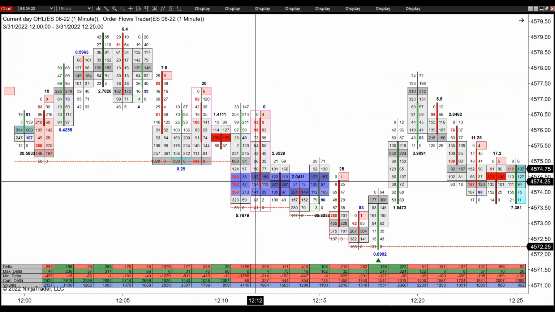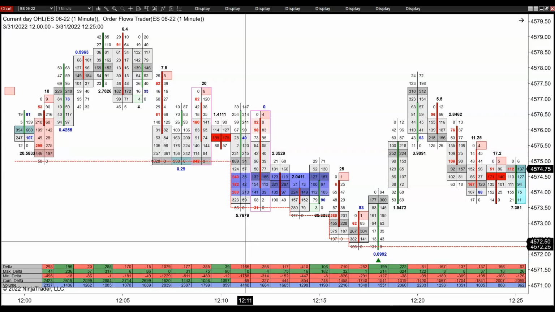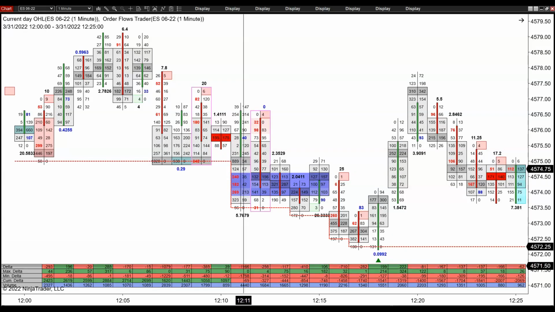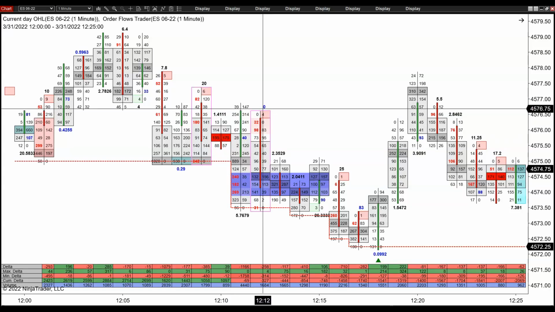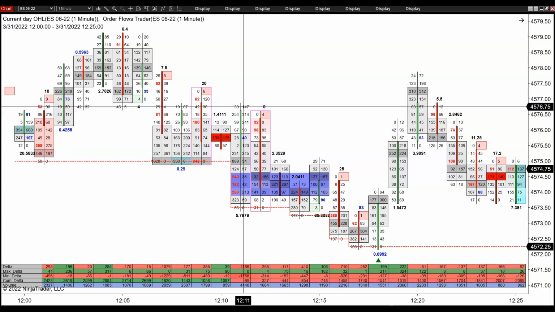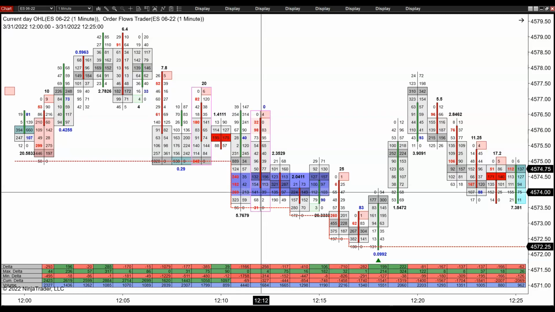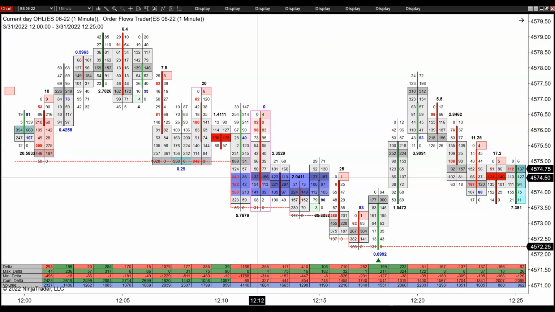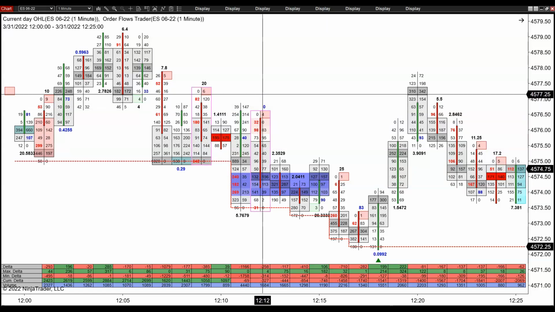Again, it's not how most people would look at imbalances. Right here, you got a nice inverse imbalance, right? You got this nice green candle with big negative delta, minus 1100, but the next bar doesn't go any higher. Right? Doesn't even take out the high of that bar. We close this bar at 76 and a half. Next bar opens up at 76 and a half, immediately trades down, right? It's not just about saying, oh, I got an inverse imbalance here, I got to just get long automatically. No, let the market take you into the trade.